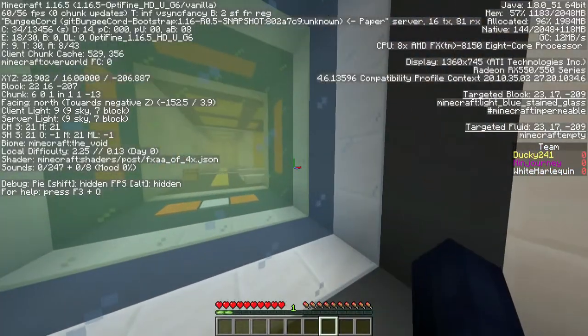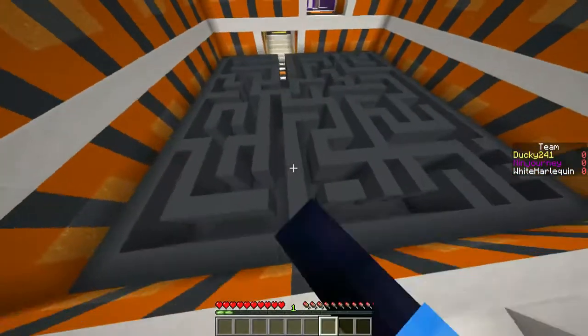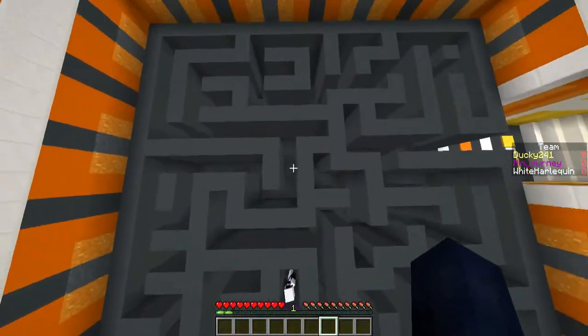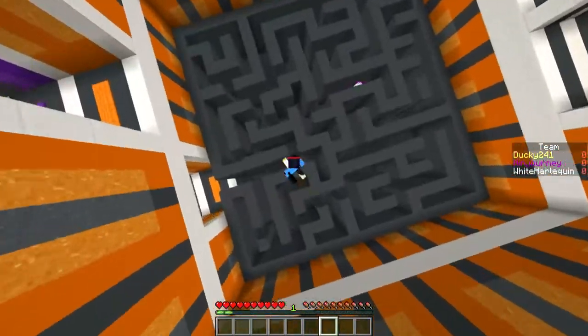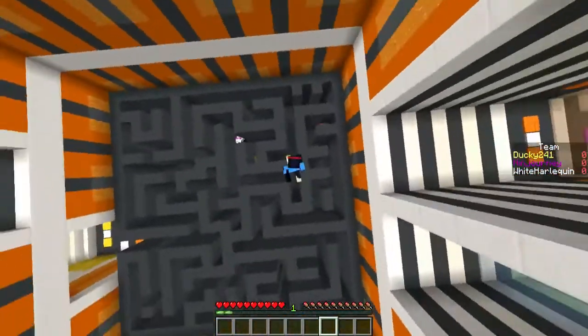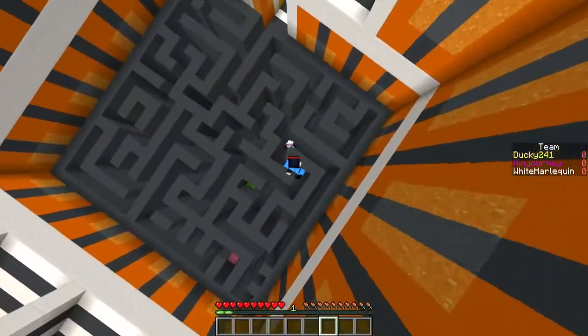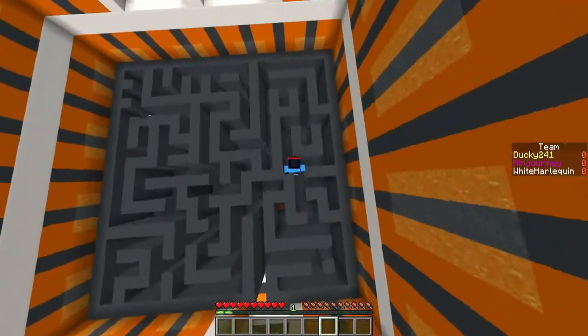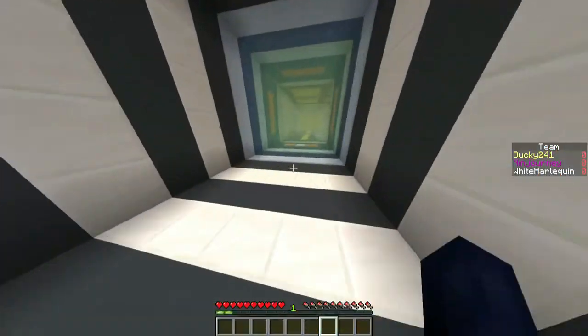Alright, and the next one is... I think this is aqua. Light blue. Light blue. I think it's somewhere over here. It's green. I think, no. Do I press this? Wait, where did you find your button? I don't see any aqua button. And not an aqua button? I don't remember there being an aqua button.